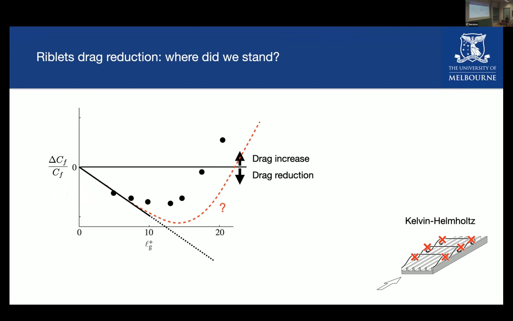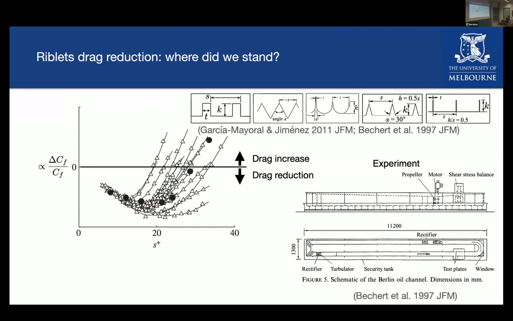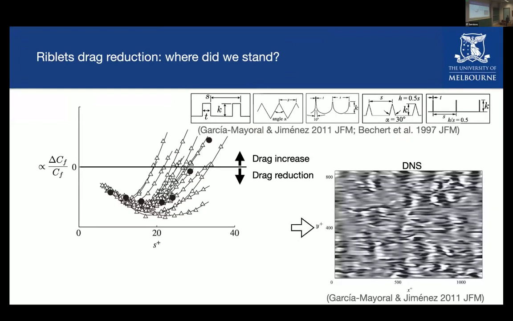So to do this, we need to track two things at the same time. One is the drag reduction and the appearance of these rollers, and we need to do that in a cost-effective way. If you look at the data that Ricardo compiled, you see that the experiments allow us to test many shapes. However, we can't see the rollers in this experiment. And then from the DNS, you get the drag, and you can see the rollers, but you can only do them for one geometry because they're really expensive.